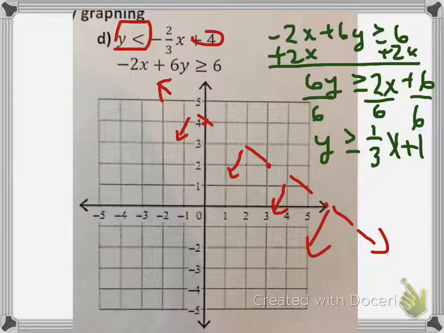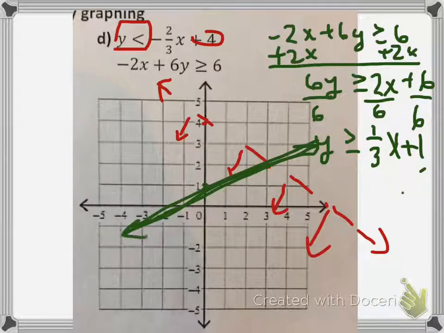So I'm going to graph this equation now. My y-intercept says start up at 1. So I'm starting here at 1. I follow my slope, which is up 1 and over 3. Up 1 and over 3, which takes me off my graph. So it's going to be a solid line this time because of the equal to sign. So I'm going to draw that solid line through those ordered pairs best I can.